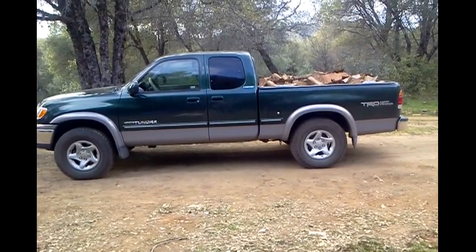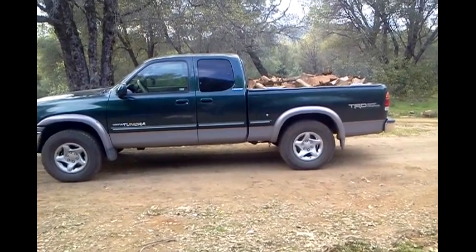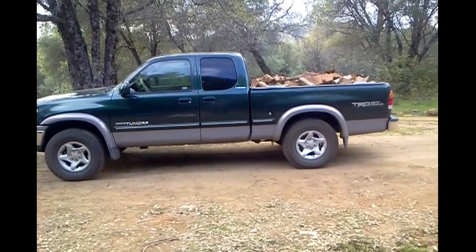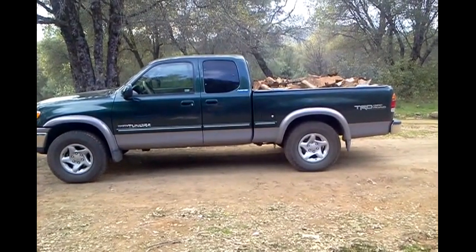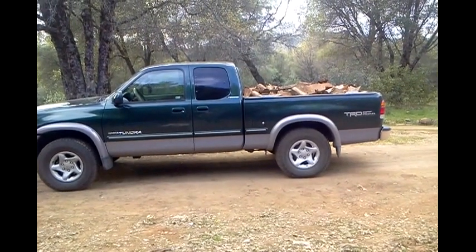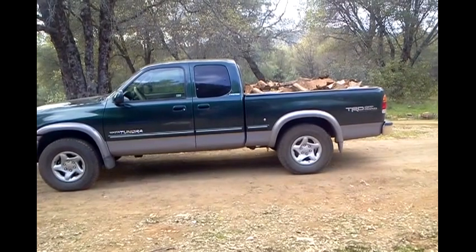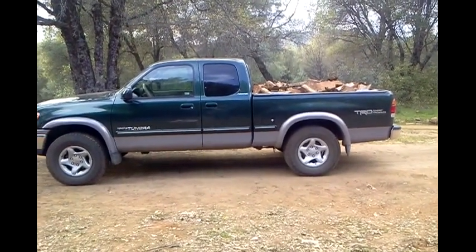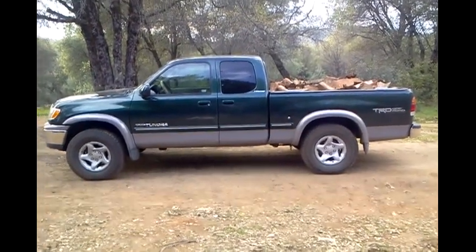I live on a dirt road and I still get wheel hop, but it's toned down quite a bit. So essentially that means I get more traction going over the washboards. Overall, I'm pretty happy with the way it's worked out. I think it's a pretty good option. I would have rather had airbags, but with the tires I have, it won't fit with an airbag. But overall, I'm pretty happy with the springs. Thanks a lot for watching.